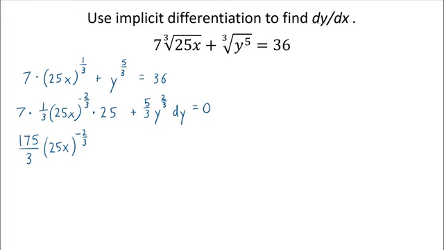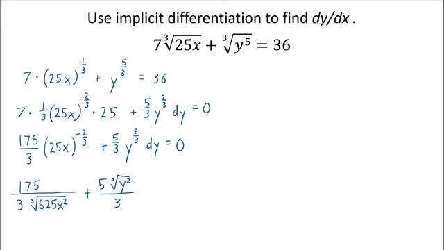In the first term, we have 7 times 1/3 times 25. That gives us 175 over 3 times 25x to the negative 2/3. Bring everything else straight down. Now let's bring the 25x to the negative 2/3 down into the denominator of the fraction to make the negative 2/3 a positive 2/3. And let's transform that back into radical form. So we would have 25x to the positive 2/3 in the denominator, but that's the same thing as the cube root of 625x squared, because 25x squared is 625x squared.